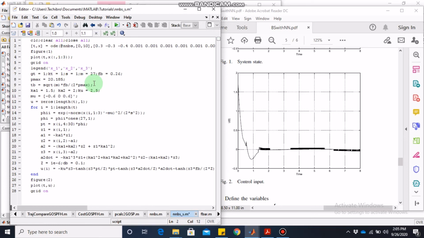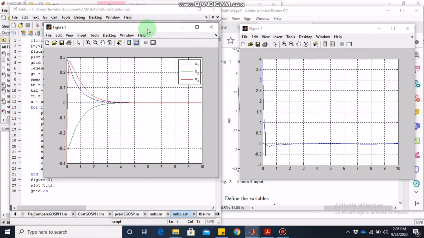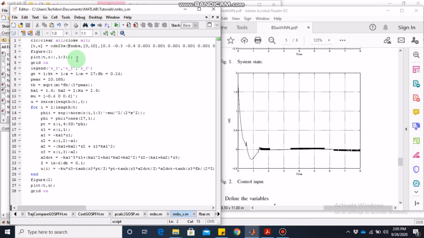Let me see if I use ODE 23S and run this code. So I have not changed anything, I've only changed the solver. You can see already the difference in control, although the maximum magnitude still remains 4, the overall shape is similar to this. It goes towards the negative side and then comes back to 0, and stays close to 0. And then similarly, if I use simple ODE 23 instead of 23S, I can try different solvers and see what happens to the results. But the overall point is that that's how you simulate the example given in this paper.